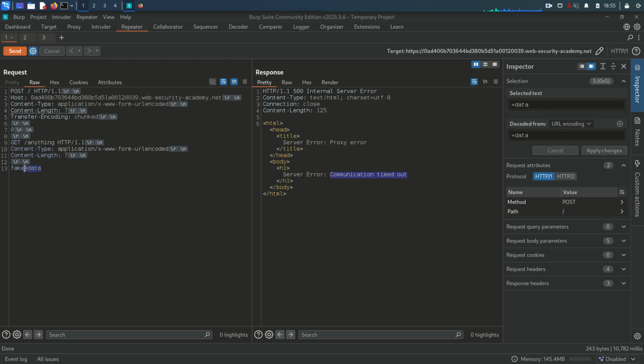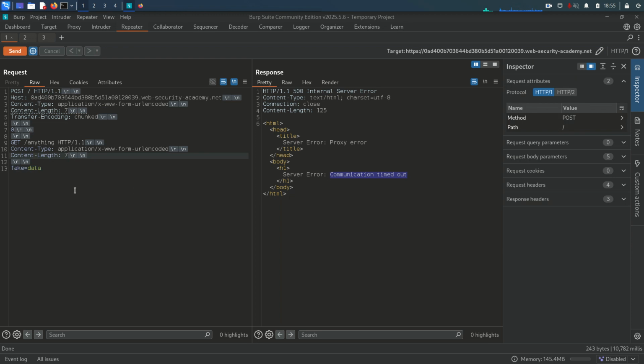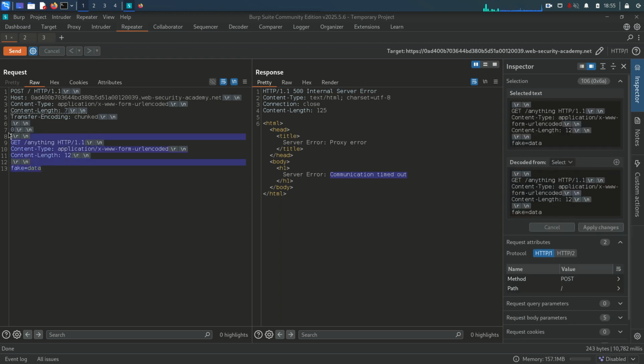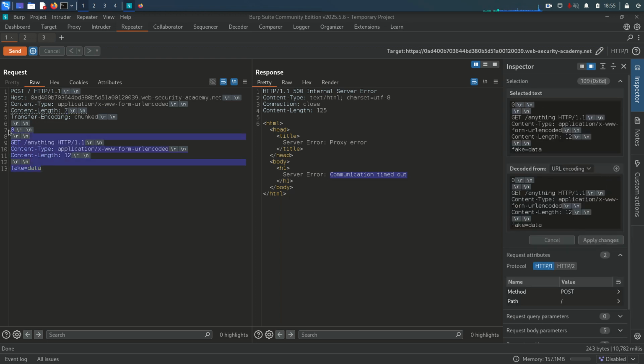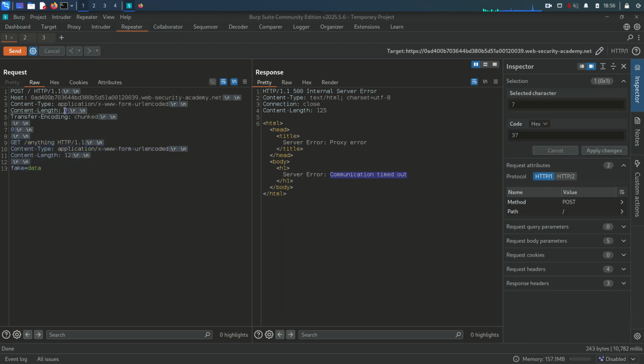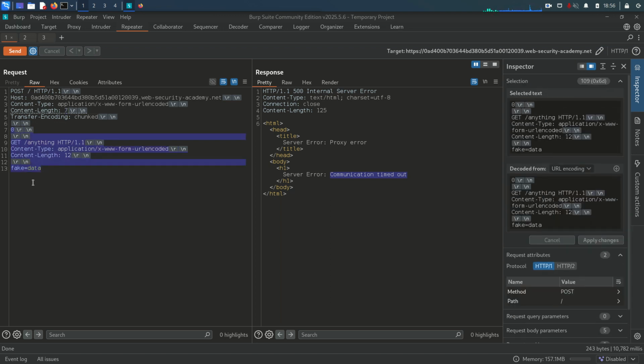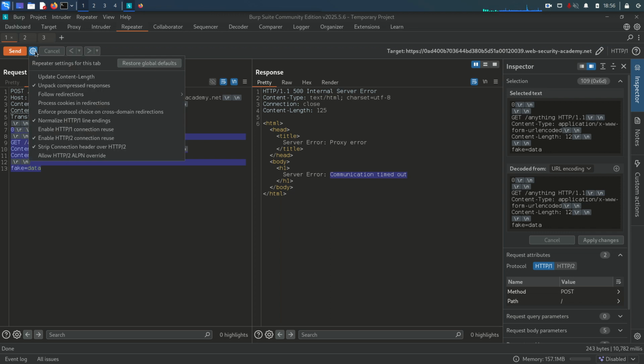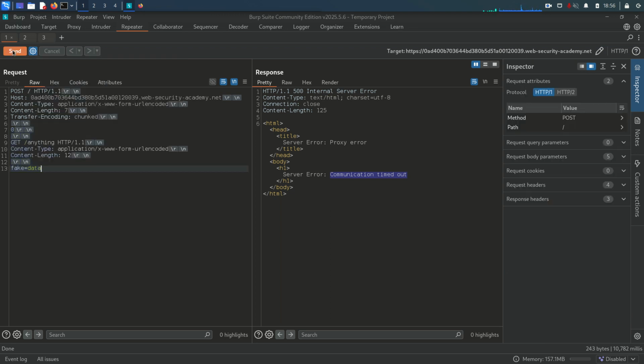It's always better to go from the bottom. So I'm gonna highlight the content. You can see there are 9 bytes, but I want to increase a few more bytes. Okay. So I make it 12. And for this one, because I want all of this data to go up to the backend with this request as the post body data, I will update the content length by this approach, or you can just turn on the update content length. Okay. So send the request.